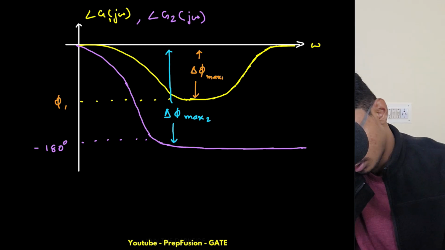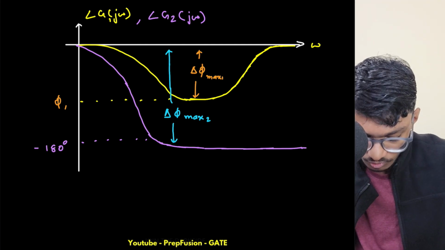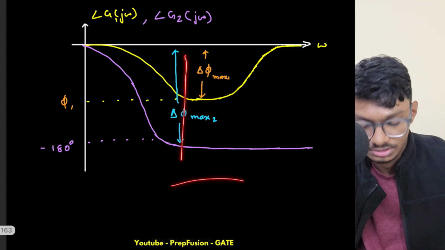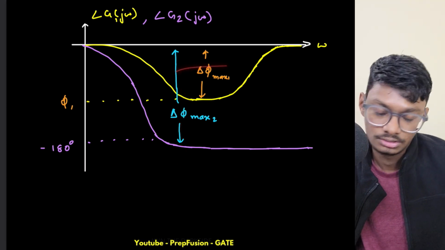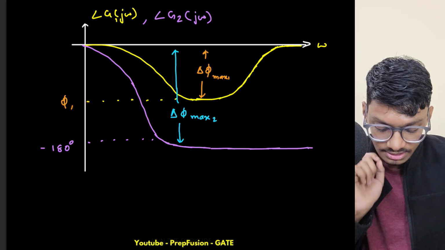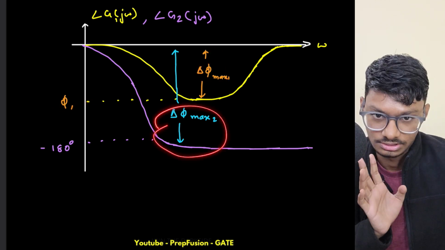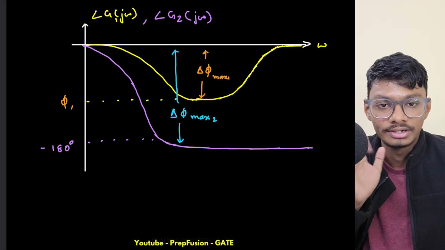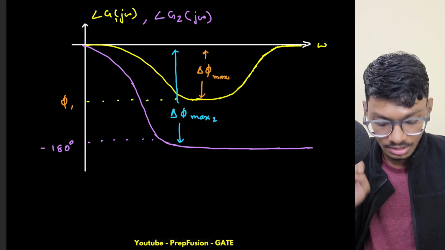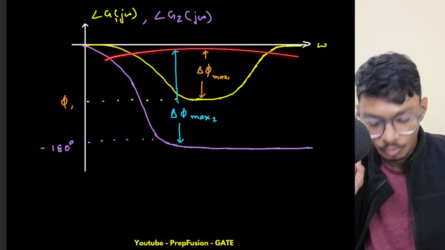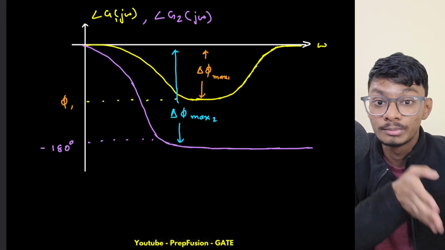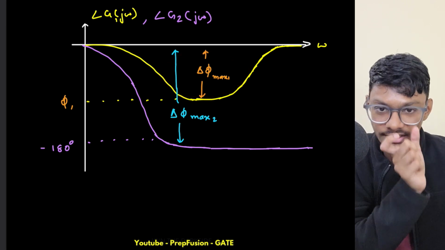So now what is happening here? What I can observe is delta phi max of 2 is 180 degrees maximum, like the distance between this axis, and this maximum distance is this delta phi max, which is phi 1, let's say. So this distance will always be less than this distance, right? Hence, that is why we call it a minimum phase system. That is the only reason, no other reason. The two systems are same, but the distance from this omega axis is least for this one. Hence, it is called a minimum phase system or minimum distance. Like an analogy you can get.